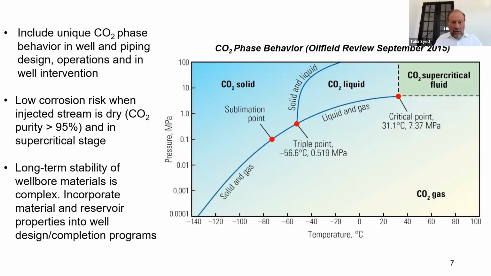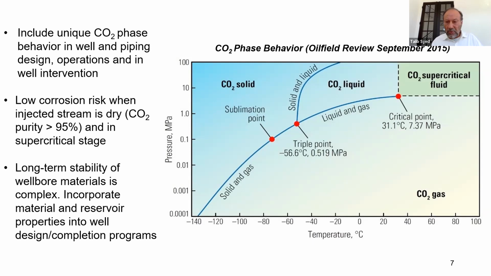So this here shows the unique characteristics of CO2. CO2 can exist as a solid, liquid, or gas. And at the triple point, as shown here, all three phases exist in thermodynamic equilibrium. Along the solid-gas line below the triple point, CO2 sublimes directly from solid to gas without going through the liquid phase. That's the sublimation point at 14.7 psi of CO2 vapor. Above the solid-liquid line, above the triple point, solid CO2 melts to a liquid. At the critical point, the liquid and gas states are indistinguishable and phase boundaries no longer exist.